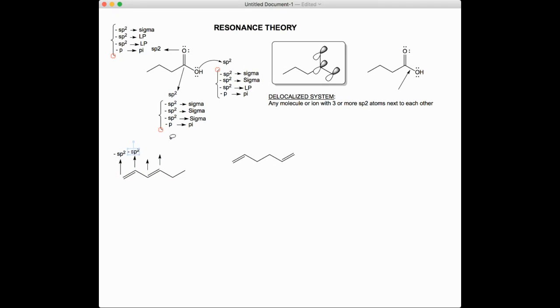So an sp2 hybridized carbon means once again 3 sp2 hybrid orbitals and 1 pure p orbital, right? How many sigma bonds do we have in this carbon? A carbon can only have 4 bonds. How many sigma bonds? 3 sigma bonds, right? 2 to the oxygen and 1 to the carbon. 3 sigma bonds. So we have 3 sp2 hybrid orbitals, 3 sigma bonds. So the fourth orbital is a pure p orbital for the pi bond, right?